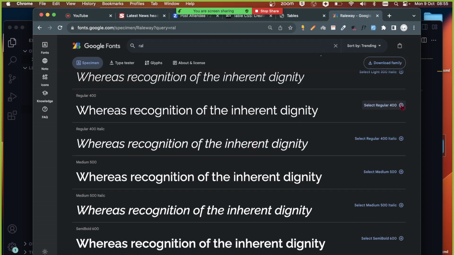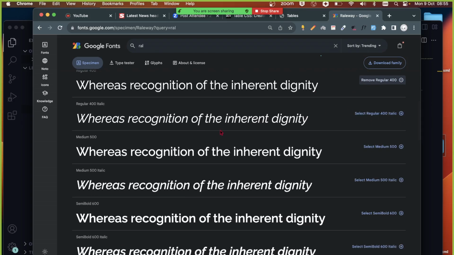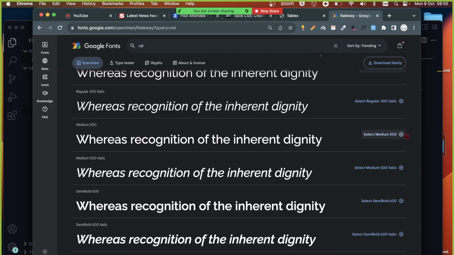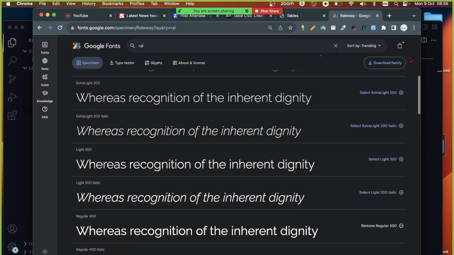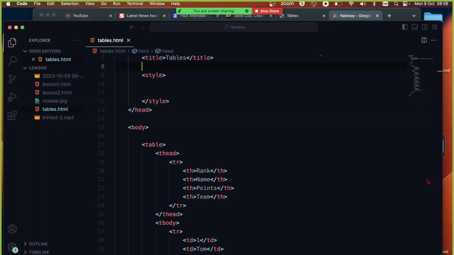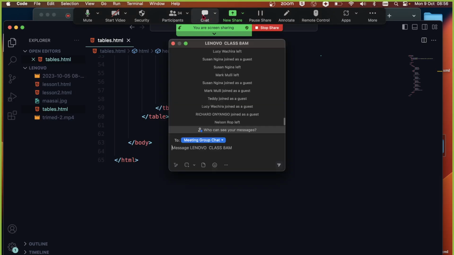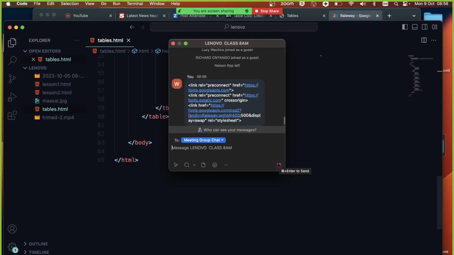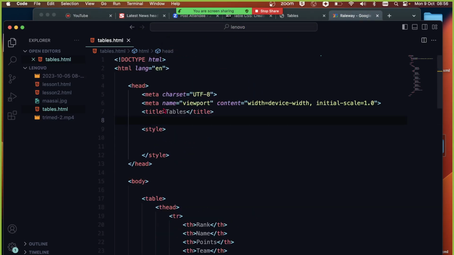So I'm going to pick the regular version, which is of font weight 400, and then the bolder version. I only need those two. Maybe for the bolder version, 500 is enough. So 400 and 500. Those two fonts, I'm just going to share them on the chat here. So I just copy the links and put them on the chat. If you want, you can grab those links on the chat, and then you're good. You're just going to paste the links.